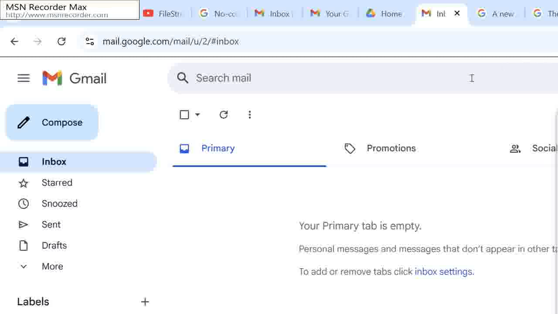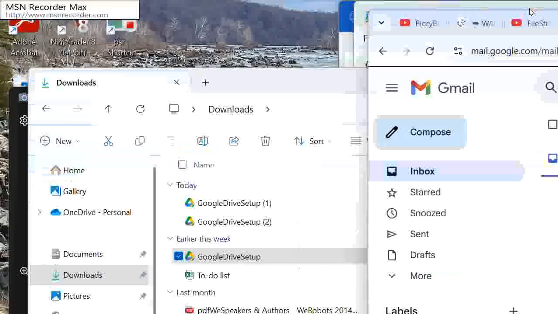Okay. When I go to the second one, I'll run it.